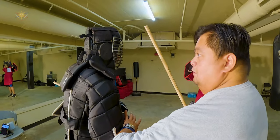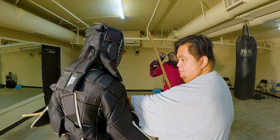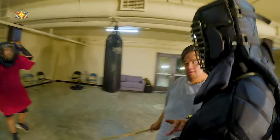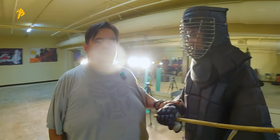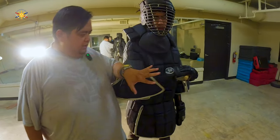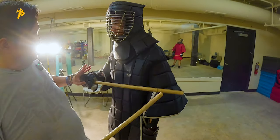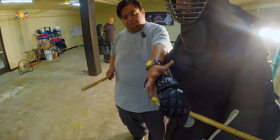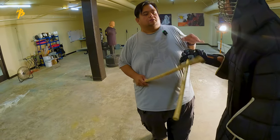I check his elbow, because if I follow his hand I'm over-committed. Get on the other side, Adam. If I follow his hand again, I'm over-committed. So what we want to do is when he's going there, put your stick over there — I don't follow his hand, I check his elbow. I'm still checking something.